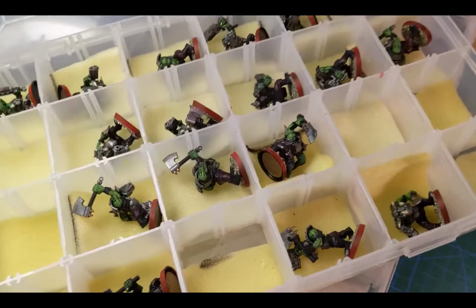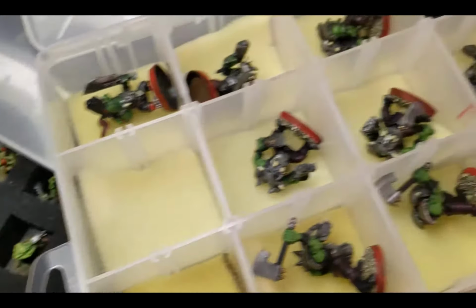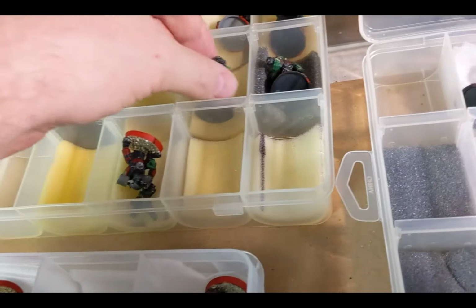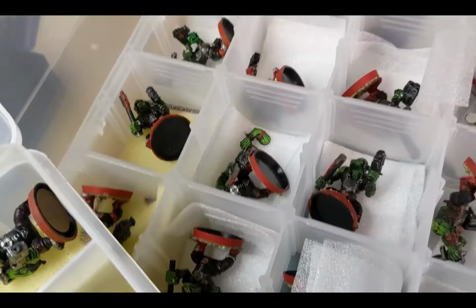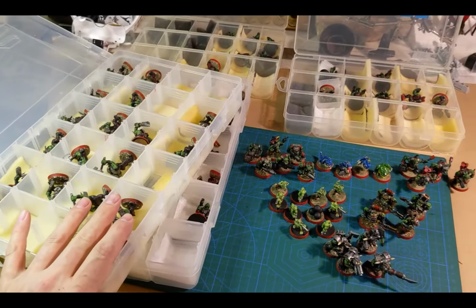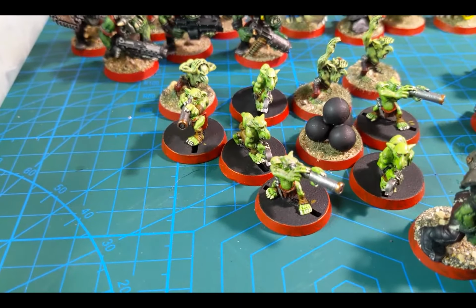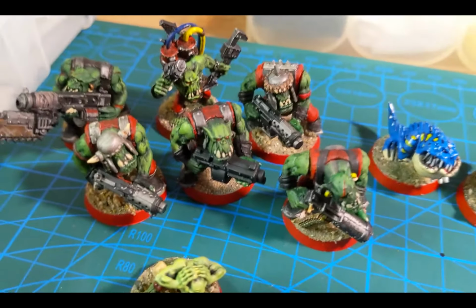So essentially, what's left in the bottom of the box is my boys. And there's a lot of different kinds here. These are some heavies, and we've got some guys here with labas, and some of them need fixing. These are just basic boys. Let's back up here, and yeah, there's a lot of the classic fishing lure containers full of figures. Here's a sampling. Here's some of the heavy guys there, and the rest of the grots for the las cannons and such. Then we got some sample of the boys.